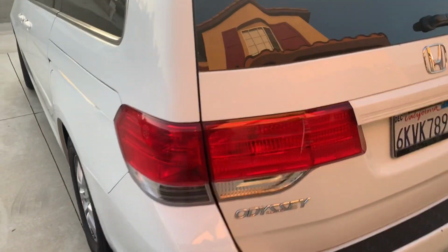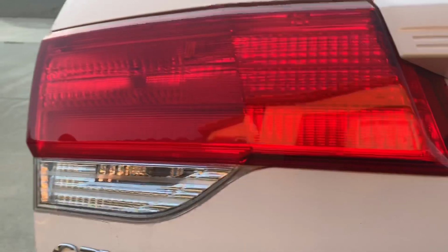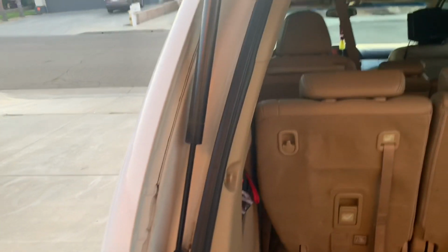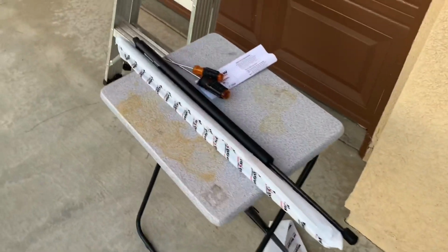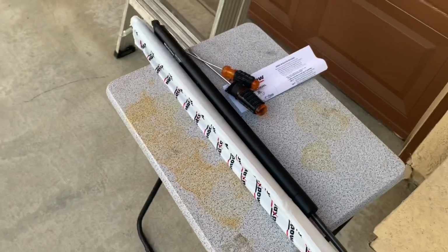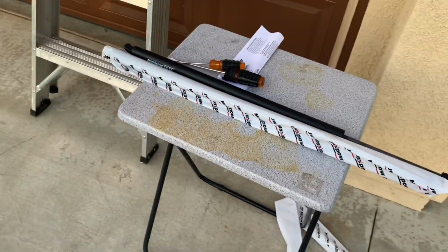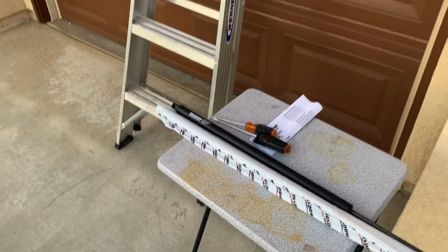Okay, so I think the problem is these struts. I think they're just not holding the weight of the door anymore. So what I did is I just decided to order some. I got them on Amazon for, I think, under 30 bucks, and they will fit. So I'm just gonna go ahead and replace them.